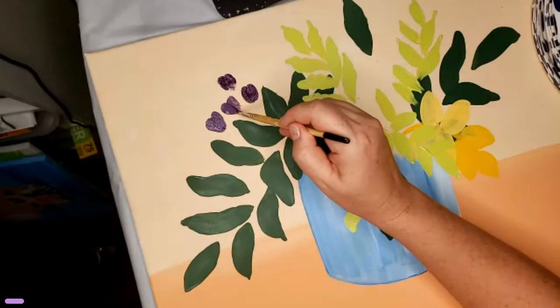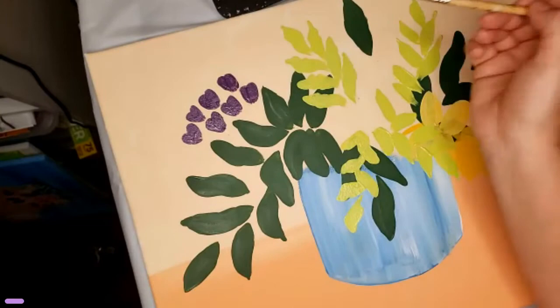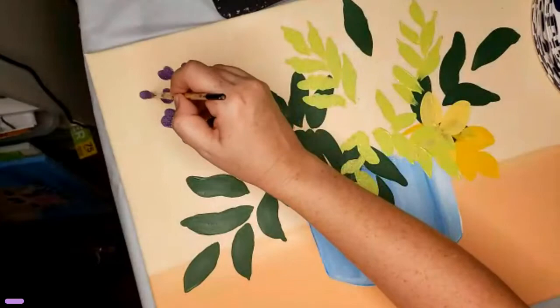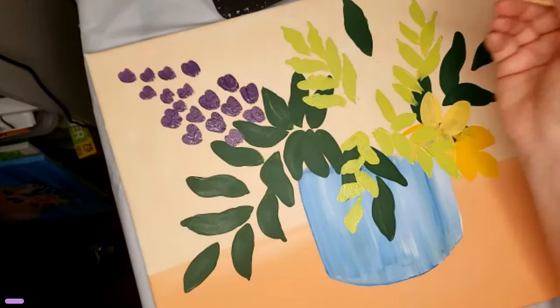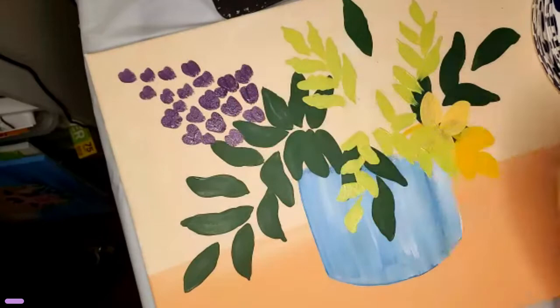One, two. One, two. And just add a whole bunch of these. And as you go up and away from the base, start making them smaller. They do not need to be perfect at all. They're just the background for the flowers. There. And then maybe look for spots that need a little bit more. Just add it. Okay. I trust you.